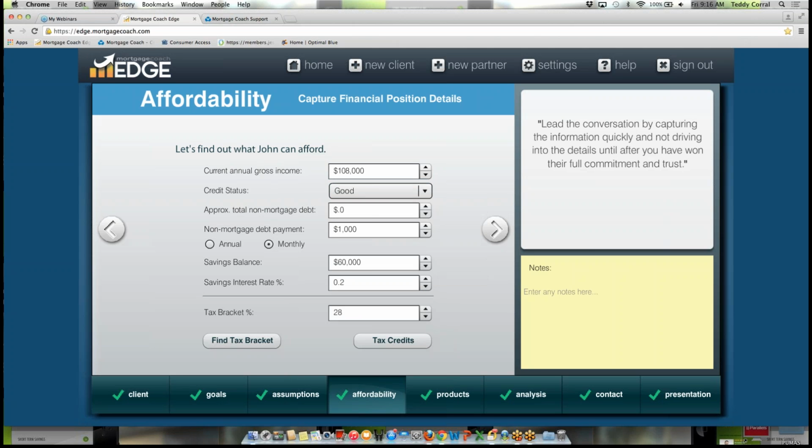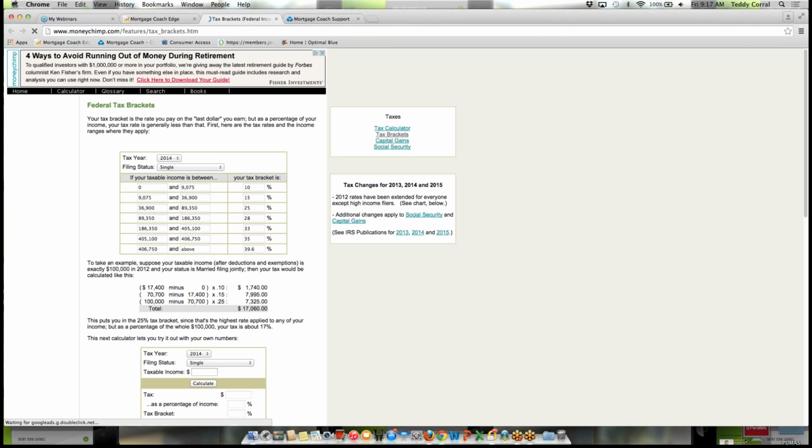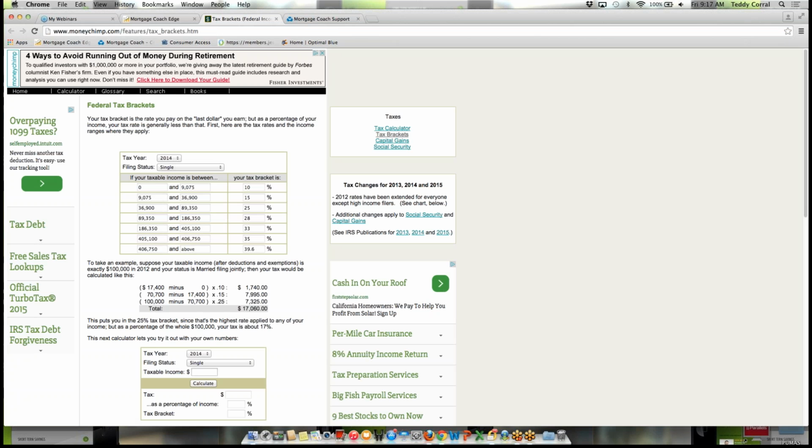Like I said, if you're looking to get really, really detailed, you have to have exact LTV and DTI and be precise. That's where this page really comes into effect, okay? Savings balance, you can change this as well, the debt payment from monthly to annually if you choose, the savings balance and the interest rate. You also have tax bracket. We may or may not have an idea of that, so you always can simply click on Find Tax Bracket, and it'll take you right to an IRS page with the income brackets listed and be able to find that percentage, okay?